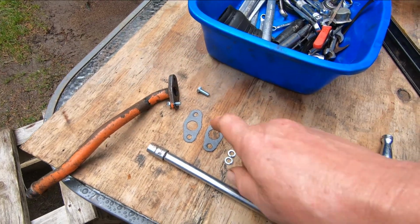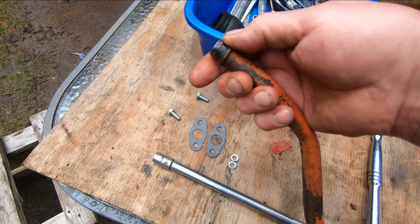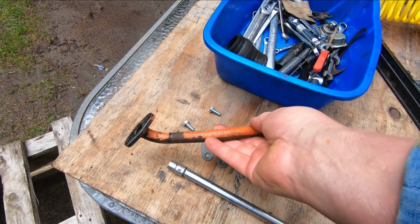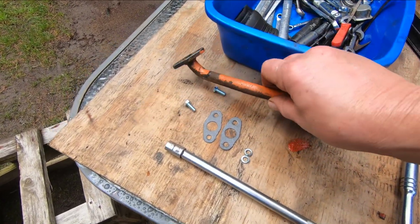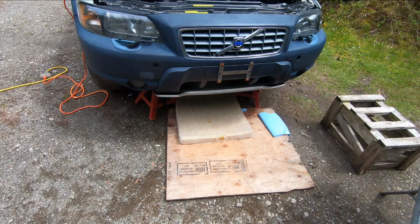Okay. All right, so I'm gonna get under there with the pipe. I'm gonna redo this seal and silicone into the block and put that in place. It's very hard to film under there, but I just want to show you what I was going to do, and I'll show you a shot of it hopefully when it's installed.